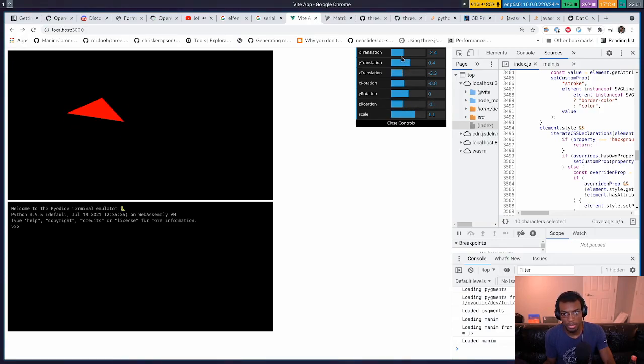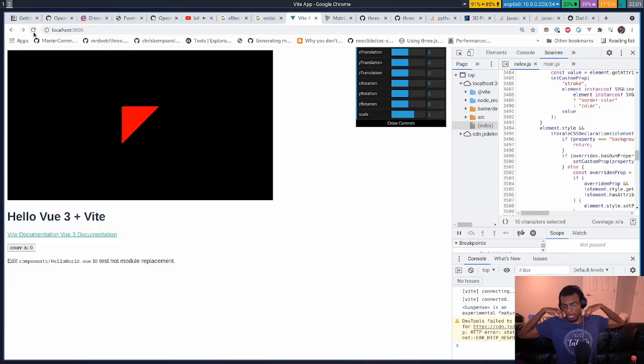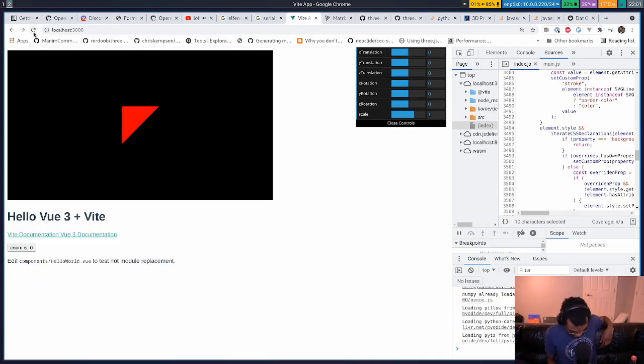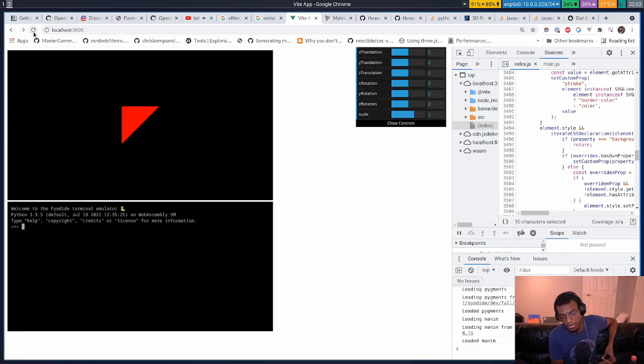Although, is this X rotation and then Z rotation? Oh, the Z axis is changing. I guess the Z axis applied after the X axis. Whatever. Okay. That's working as well as I could have hoped to make it work.